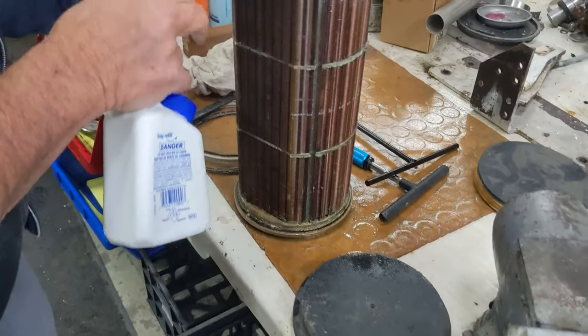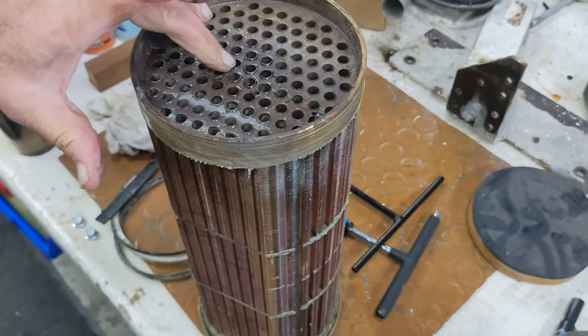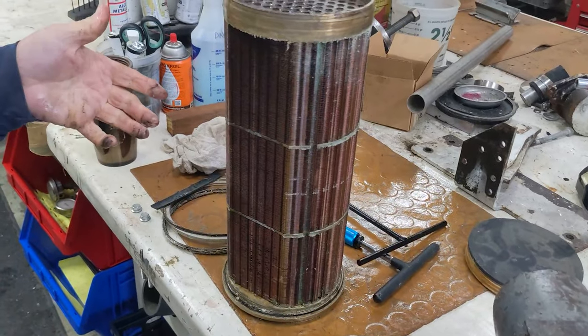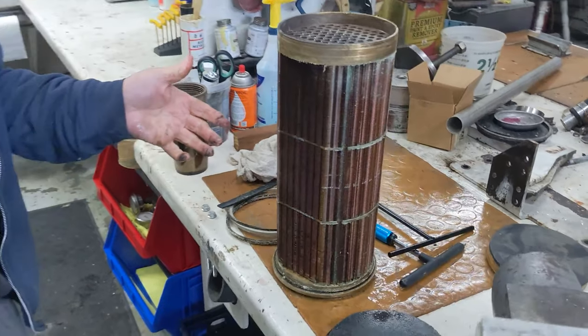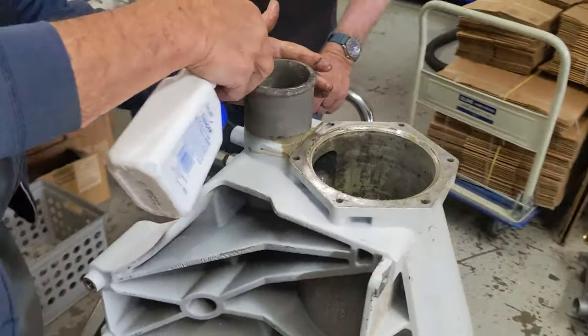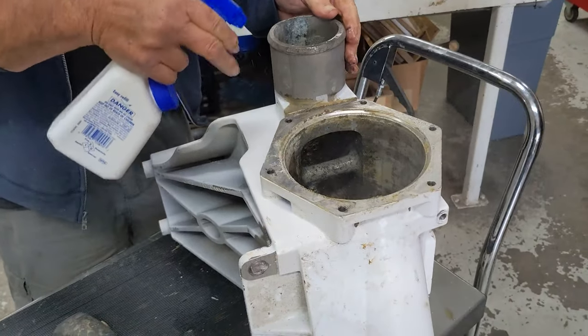So what are you going to do to clean this core? Maybe a little bit of acid? I'm going to fill it up with a 10 to 1 solution for about 10 minutes. On the outside, I'm just going to spray with a good degreaser and hot water, clean it and let it dry. That's it? The inside here will just be cleaned with WD-40 and a rag. That's it, and we'll put it back together.